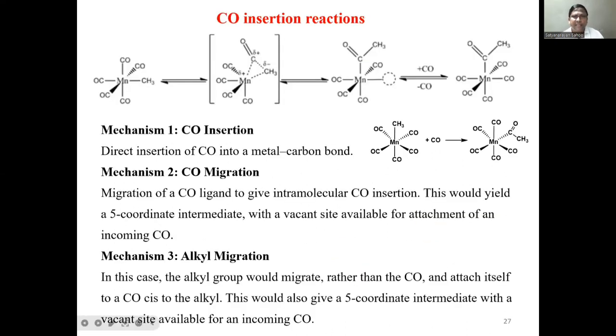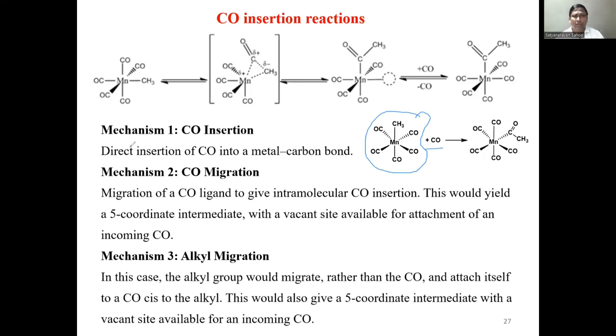So we'll see in detail this carbonyl insertion reaction, CO insertion reaction. And this is the example. Let us see this example. This is what we were discussing a few slides back. Now you can see this is an 18 electron species. Now, if you want to add a carbon monoxide, you cannot, because this is already coordinatively or electronically saturated. So first, let us say we are discussing CO insertion reaction. So this CO has to insert into this M-C bond. So we get the acyl followed by the addition of new carbon monoxide.